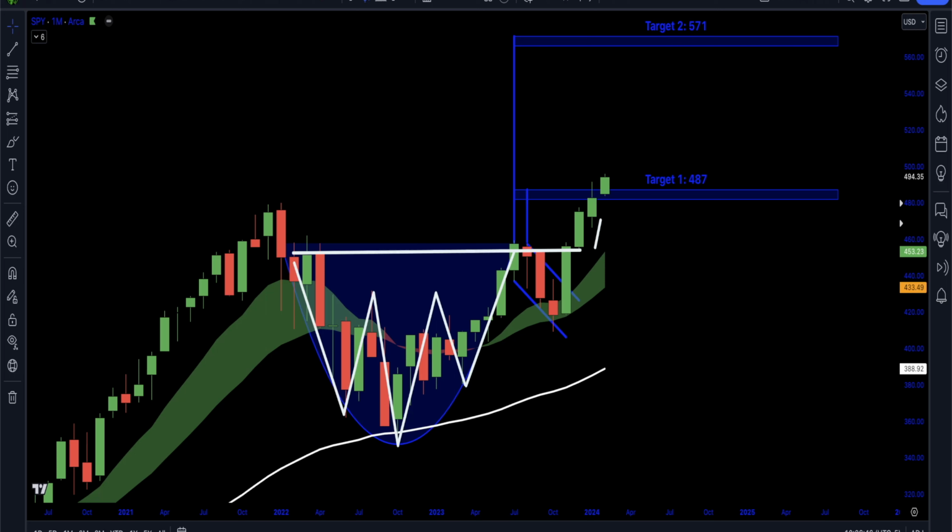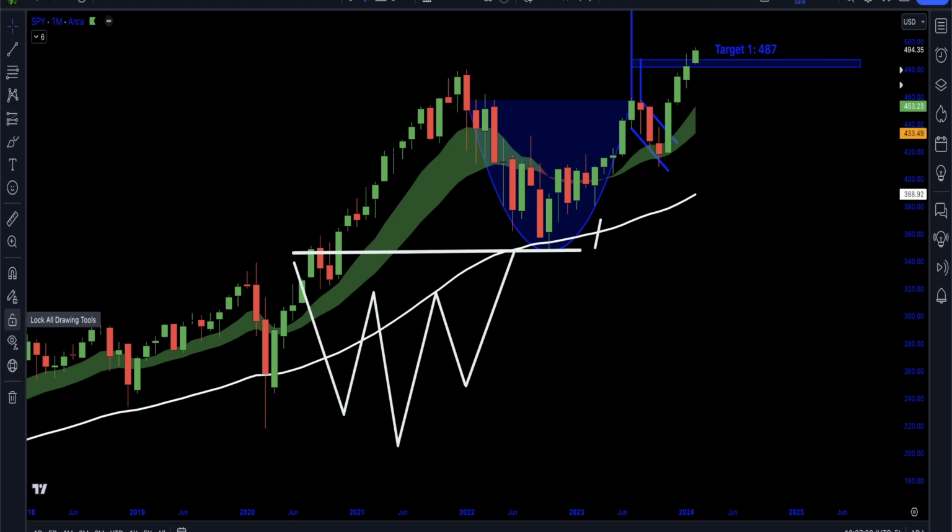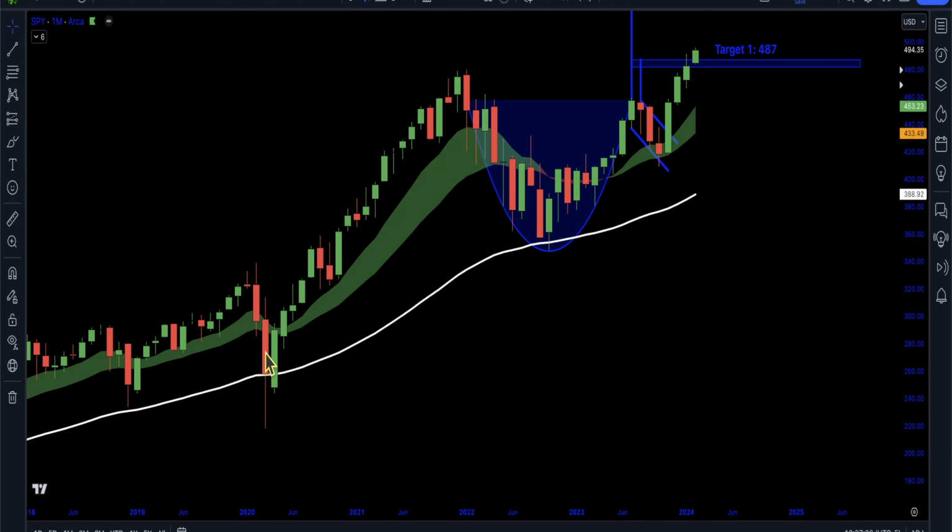Second one is your cup and handle, but there was one that was hiding and a lot of people missed it. Let's go back a few months on the SPY, guys, and you see a nice little bull flag that was forming down here, from this wick. We can take it up here, and then we just go ahead and draw our bull flag. Okay, let me fix that for us. Here we go, one more try. There goes our nice little bull flag, guys.